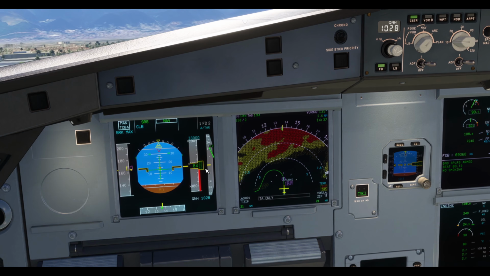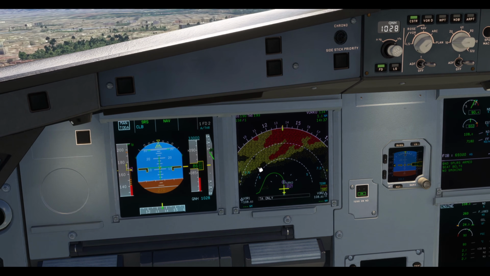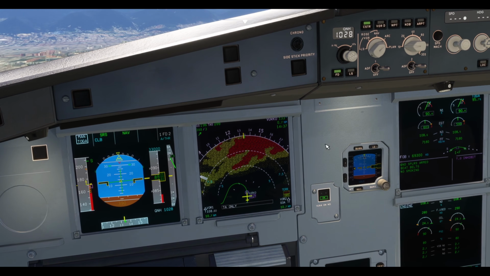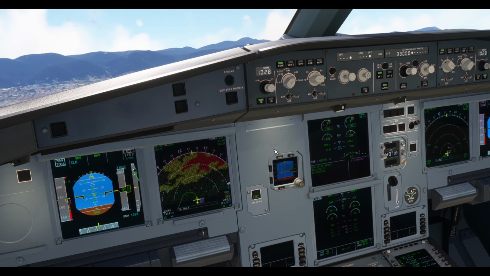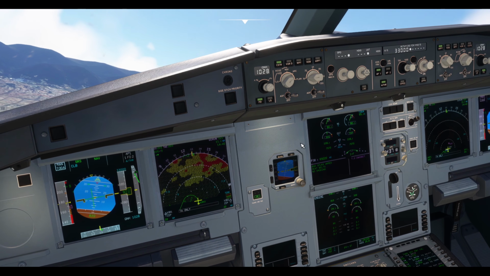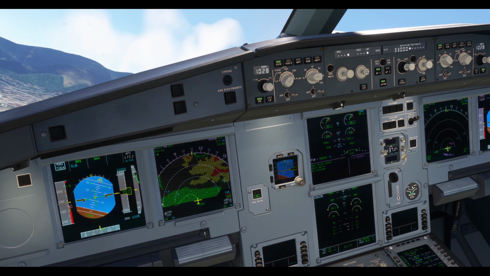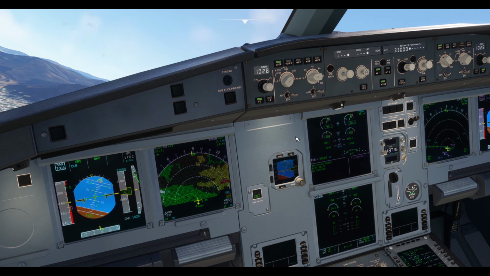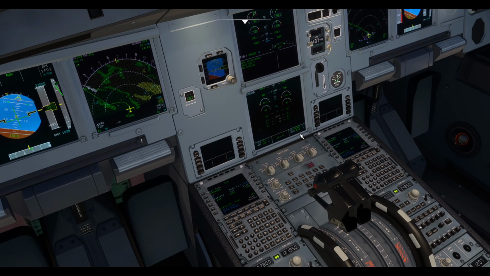Gear up. Nav. Autopilot 1. And starting that left turn. Level climb.